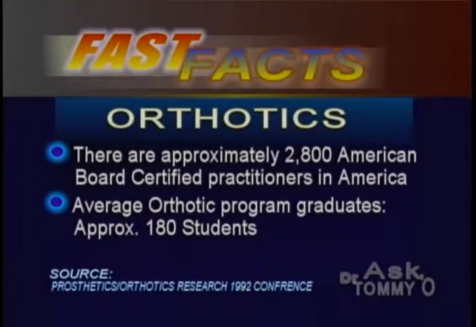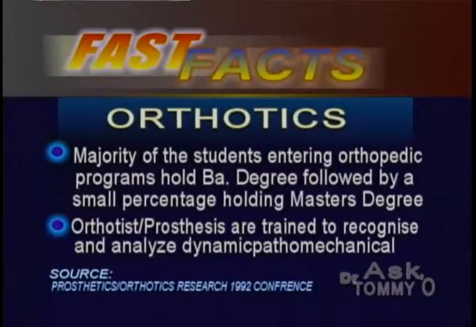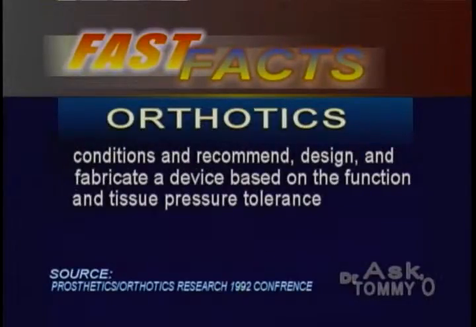Source: the Prosthetics and Orthotics Research 1992 conference states there are approximately 2,800 American board-certified practitioners in America. It also says the average orthotic program graduates approximately 180 students every year. The majority of students entering the orthotic program hold at minimum a bachelor's degree, followed by a small percentage holding a master's degree. Orthotists and prosthetists are trained to recognize and analyze dynamic pathomechanical conditions and recommend, design, and fabricate a device on the basis of function and tissue pressure tolerances.